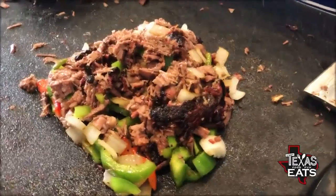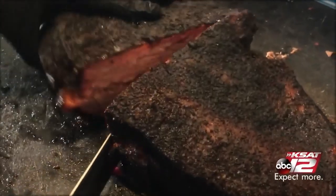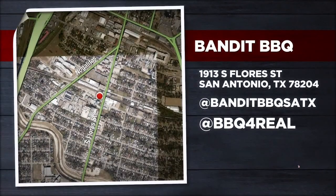Really great stuff. I recommend everything on the menu out here, but you've got to try the brisket when you come out. It'll change your life. The pulled pork is amazing as well. The sandwiches, the Hawaiian bowl. It's weird combinations that you didn't know you were going to love. Come try it out. Cool stuff, man. This is the spot to come to if you're looking for the next barbecue hotspot in SATX. It's right here, baby.